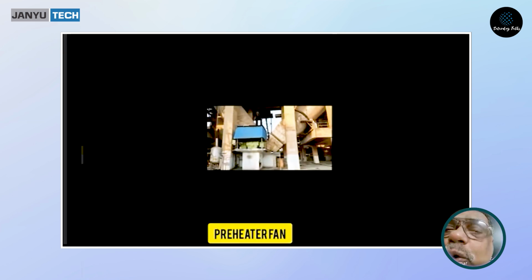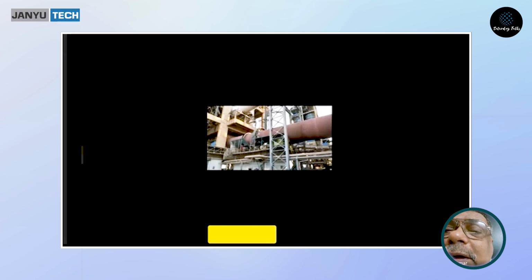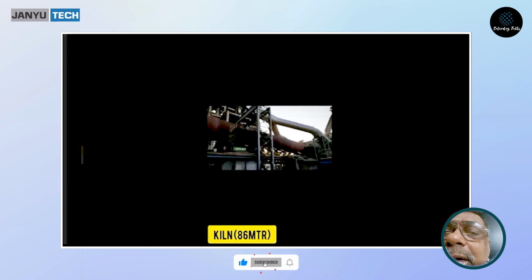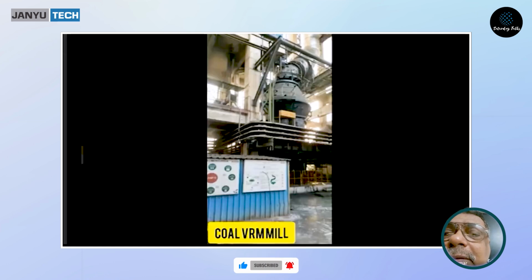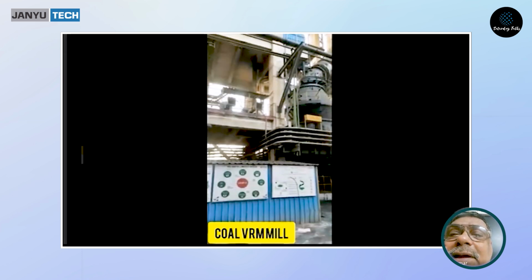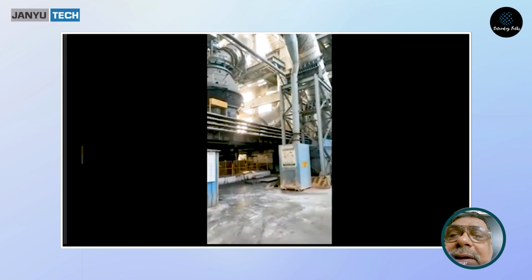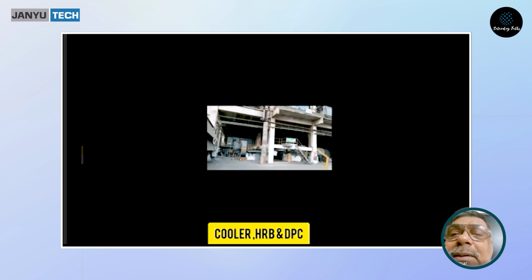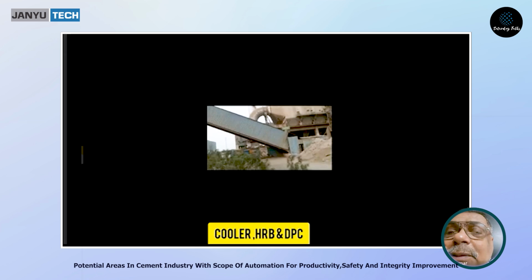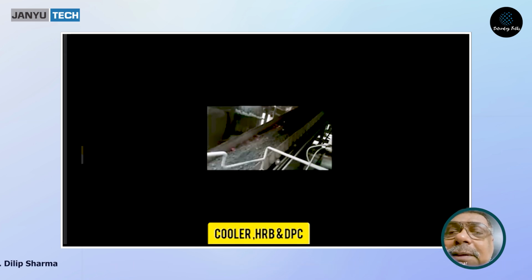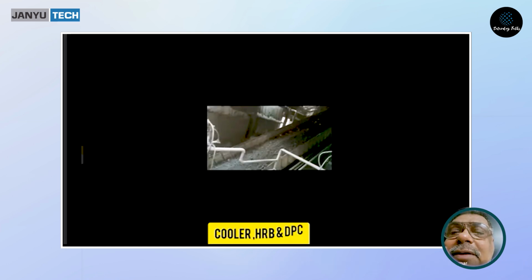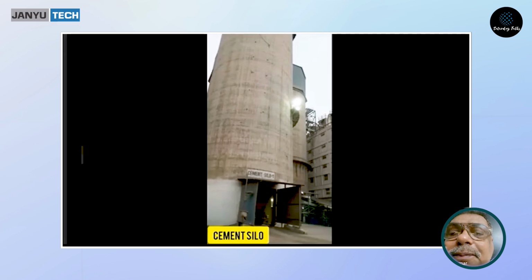So from this silo, that raw meal powder is fed into the preheater, which you could see on the top, that cyclone building. And from there, it comes into the kiln, finally. After calcination in the kiln and then sintering, that material is converted into clinker, which is the basic ingredient for the manufacture of any type of cement. You can see clinker which is discharged from the cooler.